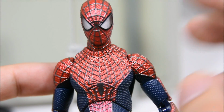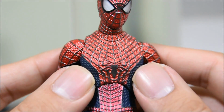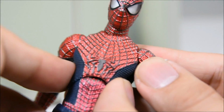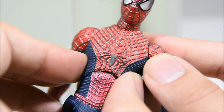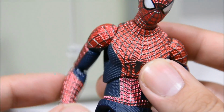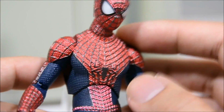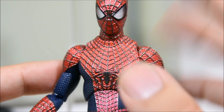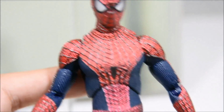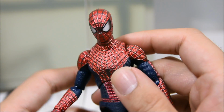And another thing I like is the material they use. It's not your standard hard plastic figure. It has some soft bits to it. It's kind of rubbery. You can see it move a little bit right there. But it's sturdy though, so that's really nice. I think that's pretty cool, what kind of material they use. I don't know if this is for all their figures or just for Spider-Man only, but I like that, so that's pretty good. The articulation's pretty decent, but that's another reason why I don't like the figure as well. So we'll get into all that right now.